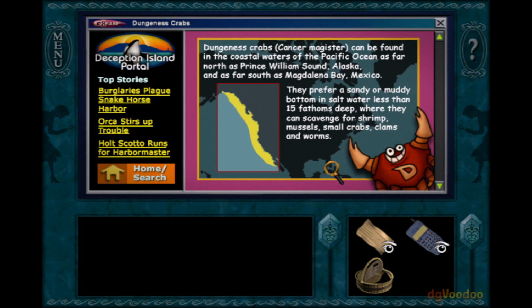They prefer a sandy or muddy bottom in salt water, less than 15 fathoms deep. So sandy or muddy bottom, salt water, less than 15 fathoms deep, where they can scavenge for shrimp, mussels, small crabs, clams, and worms.